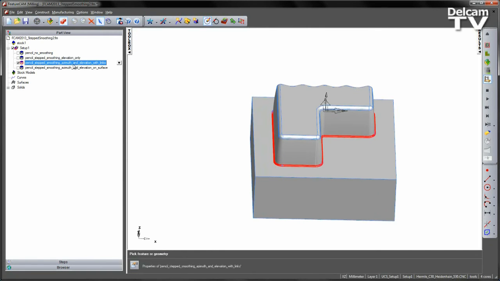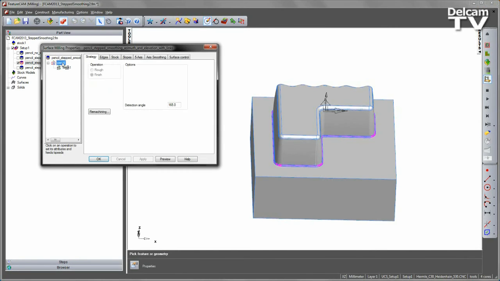The next toolpath works with both the azimuth and the elevation, and in this case, if we look at the tool axis smoothing, you can see we've got stepped with links for both azimuth and elevation, and we have the same maximum angular correction.